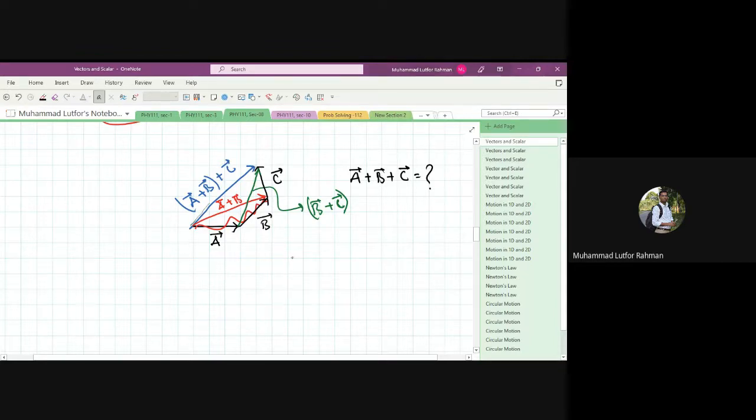So that means if you write in that way, A plus B plus C must be equal to A plus B plus C, grouped either way, which is known as the vector associative law. That is also an extended version of the vector triangle law. That's how we can apply this law in our case when we're going to deal with this matter. When we get this scope, we'll try to apply this law.